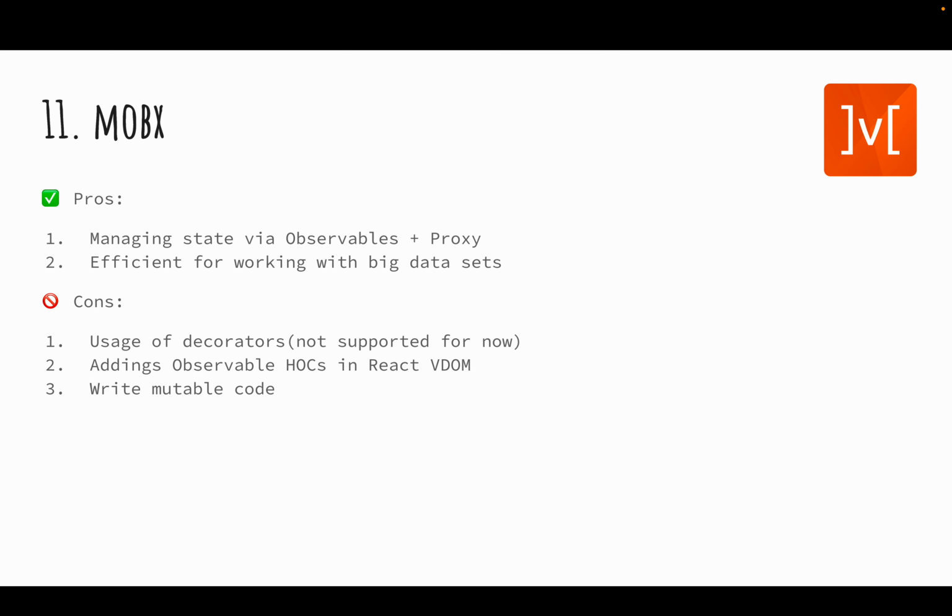And again, when you're working with MobX, you're adding wrappers of observable higher order components in your React virtual DOM, and I don't think this is a great idea. And with this approach you're writing mutable code, so it's performant from the perspective of changing data elements, some insert in the array or delete an item from the array, but it's difficult to test such an approach.